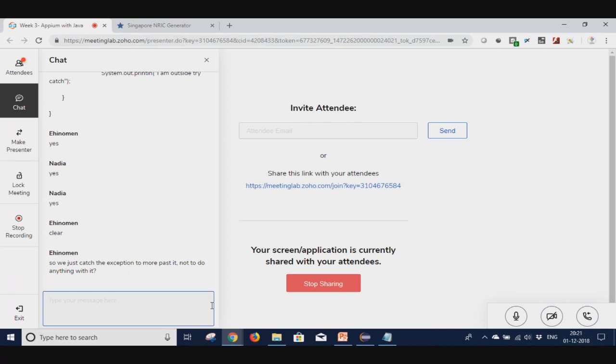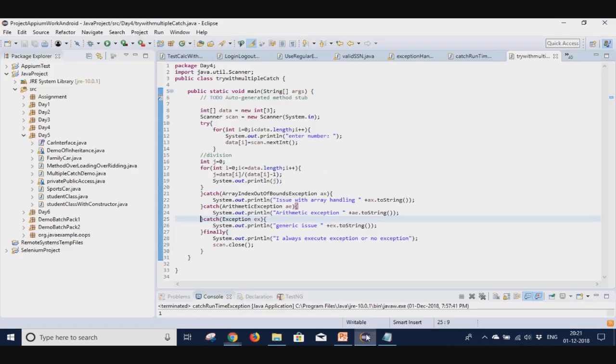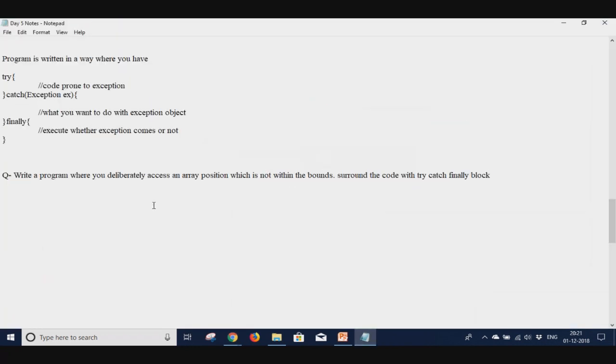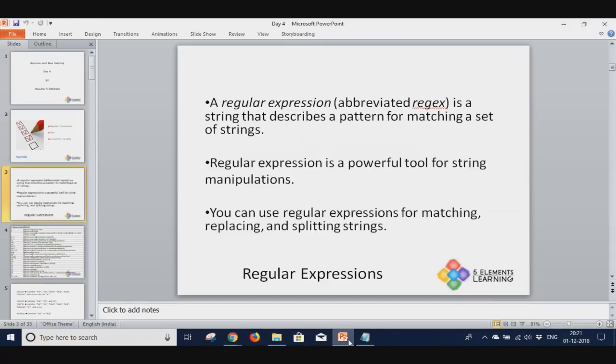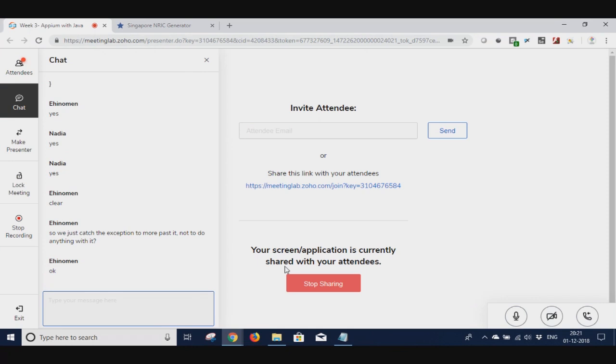So I don't want to start a new topic today, but I will just give a brief introduction about the concept, and the concept which we are going to start on, which we will do tomorrow, is the concept of OOPS. It stands for Object Oriented Programming. Okay. So we are going to talk about the concept of OOPS right now.